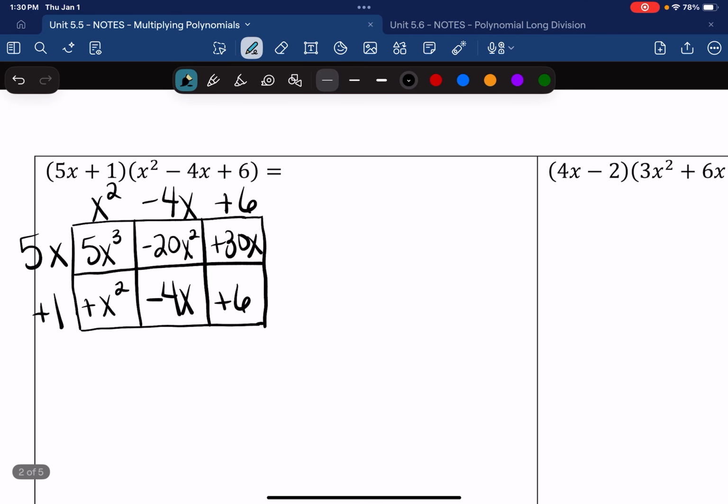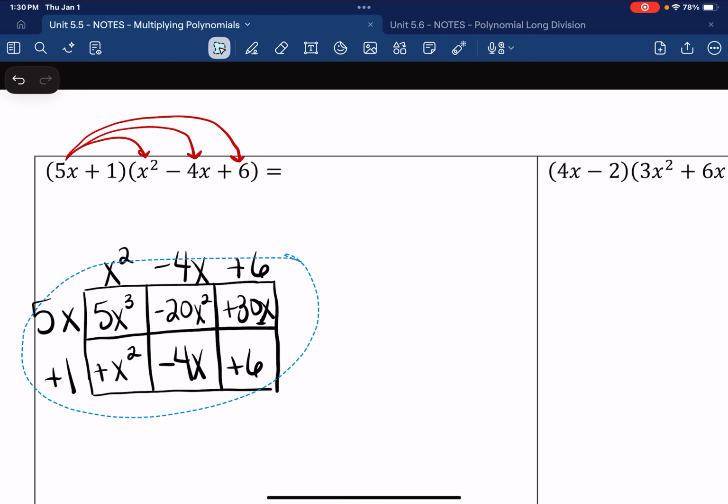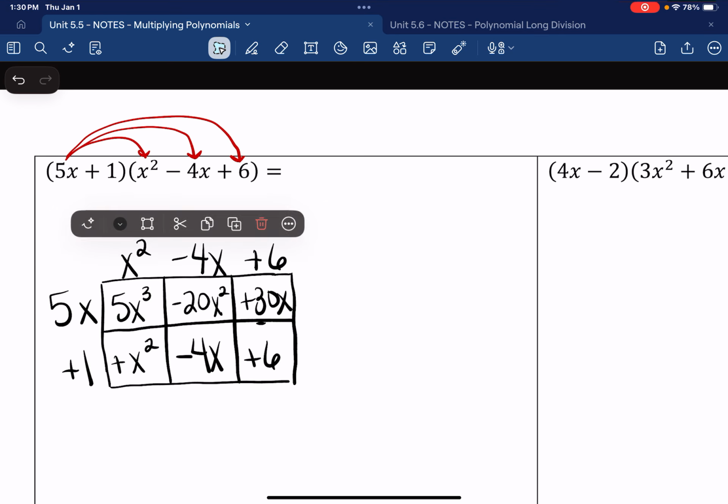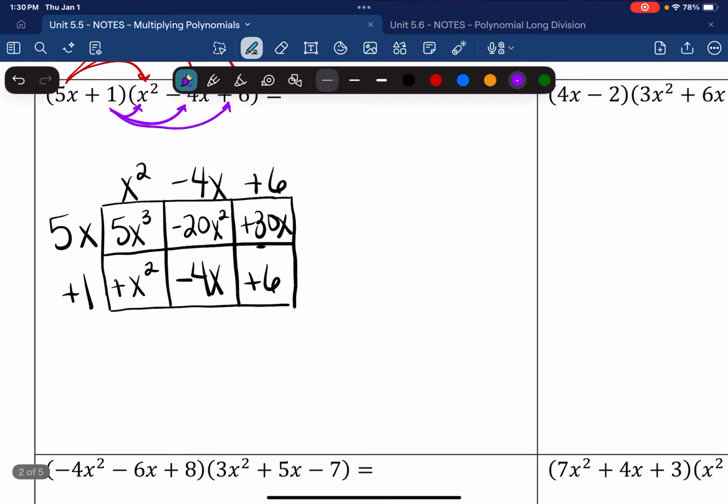And again, if you want to double distribute all of your terms like this instead of creating a box method, let me scoot this down. If you would rather double distribute this way, that's fine also. All right. But again, I'm just going to show you guys the box method when we get to these larger polynomial multiplication problems. So let's find like terms.